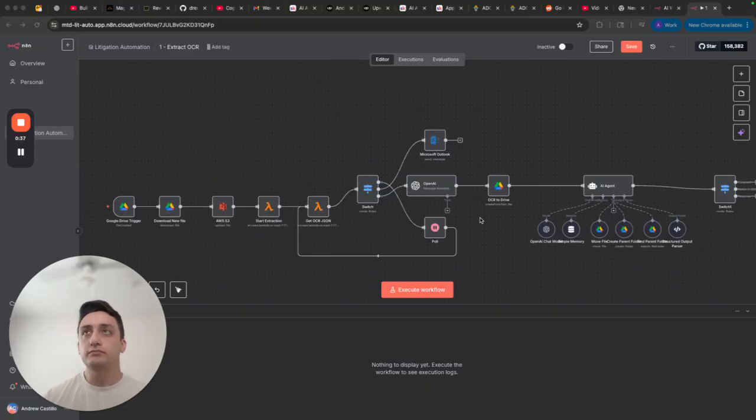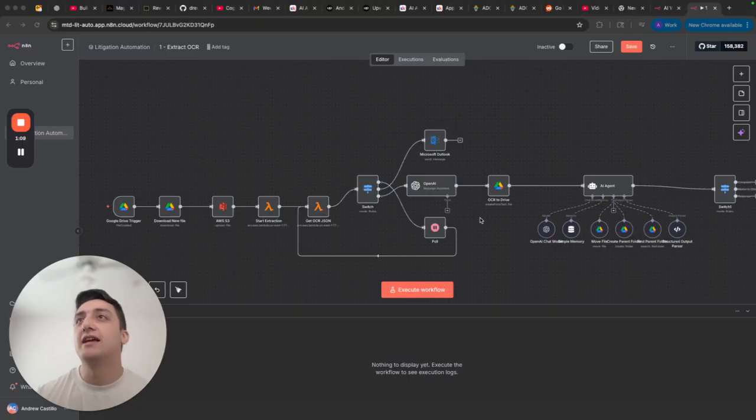Some of the tech we're using here, right? We're using Google Drive, AWS S3 buckets, AWS Lambda, AWS Textract, AI agents, the OpenAI API, Court Listener, and the Google Docs API to generate the actual legal response. So all of those things. So how did I do this particular automation? And I'm, again, going to only talk about this OCR portion as it can get a little bit more complicated.